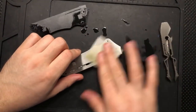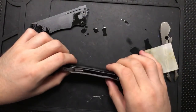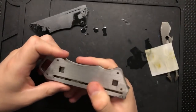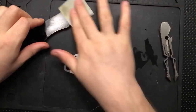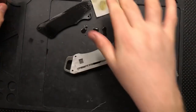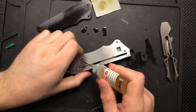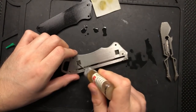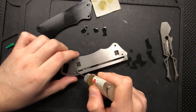Harbor Freight would be embarrassed by this, even. Yeah, that could well be true. Oh, that's why it's so crappy, is because this thing is constantly rubbing on the inside of the liner. Okay. So see, there's a lubrication strategy here. Not that lubrication is what this knife needs. But I'm going to go on ahead and put more nano oil in this guy in terms of price than the knife is physically worth. And I'm just going to go on ahead and kind of slather a little bit here. We're going to slather, slather, slather.